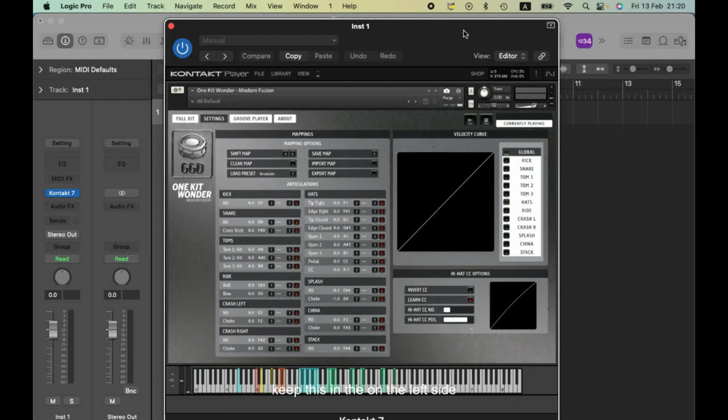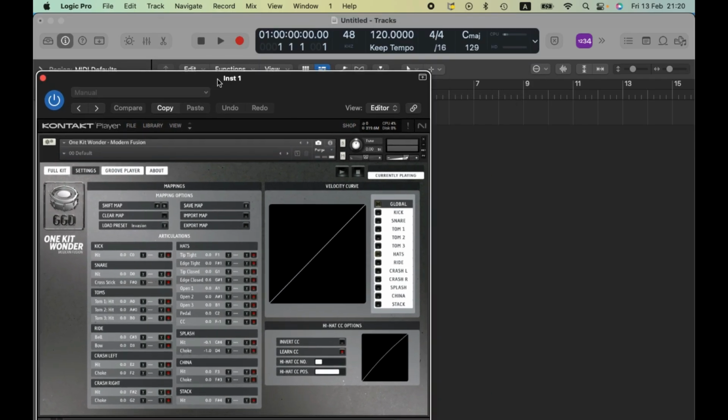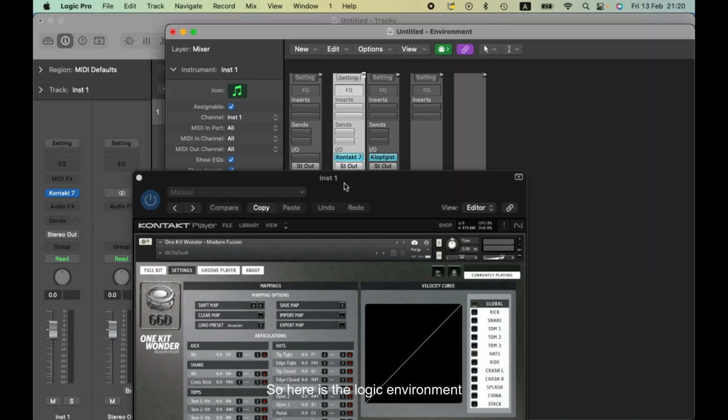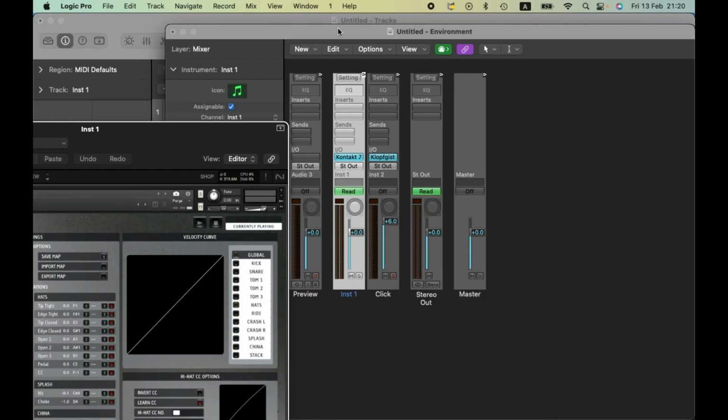So keep this on the left side, and we're gonna need to open the Logic environment so we can map all the notes. So let's press Command and 0. So here is the Logic environment in this window.